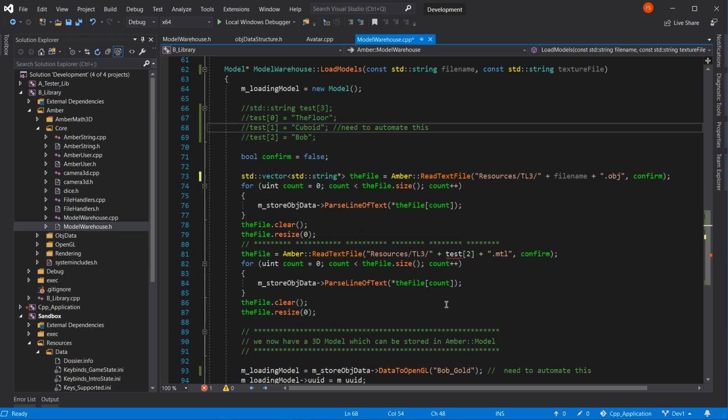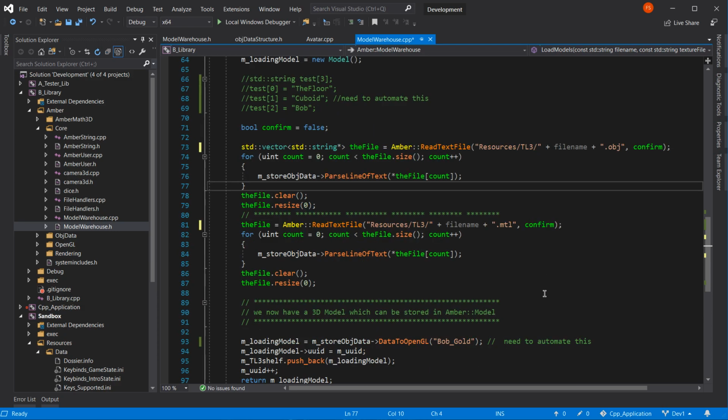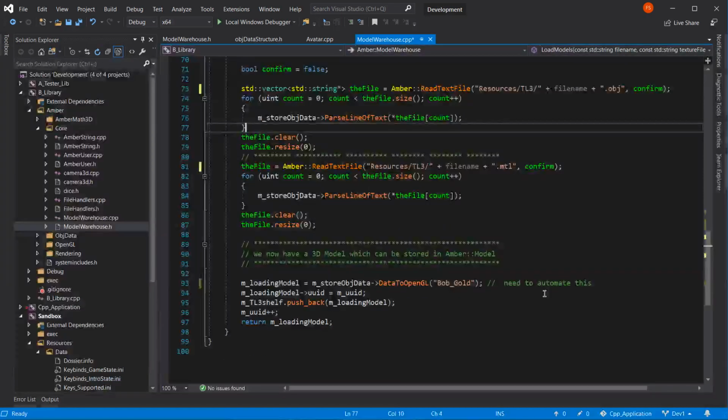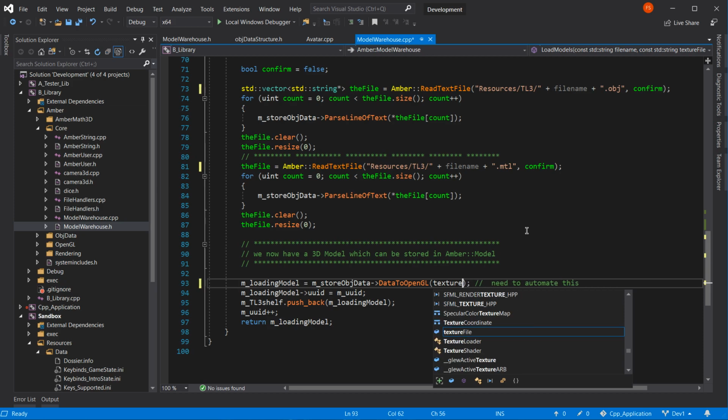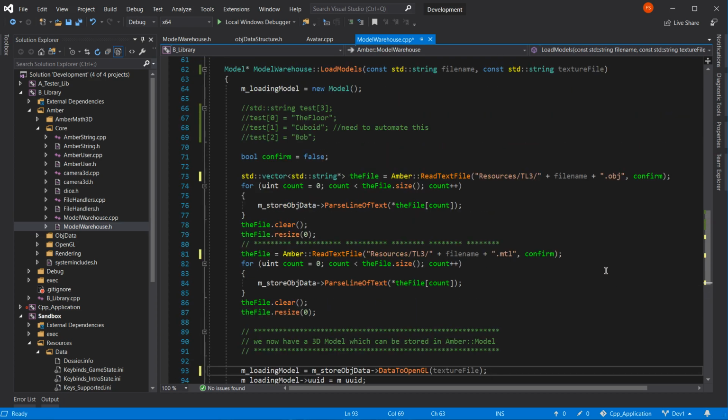Yeah, got you. Parse. Read. MTL. Yes, please. I'll have you here. File name. That's good news. So we've got those two. And now we just need the texture file here. There we go. Right, so that's done.